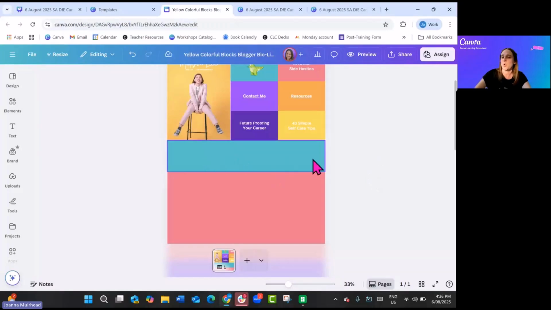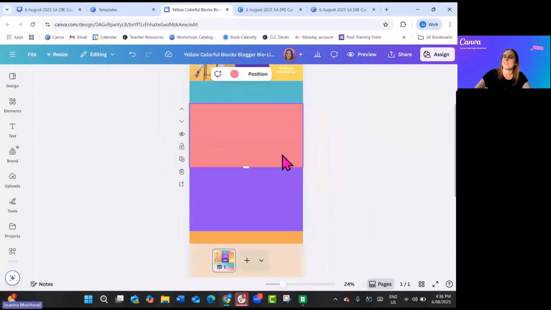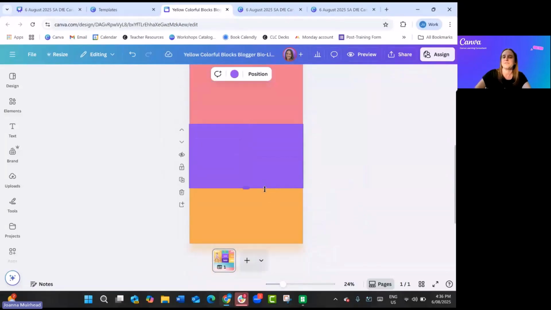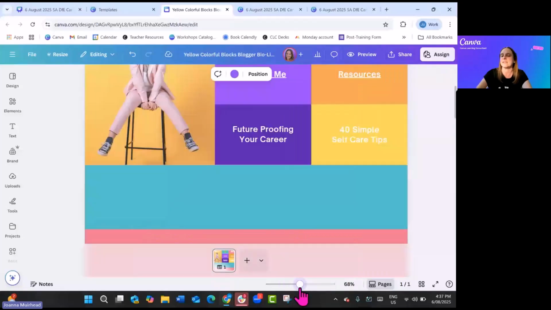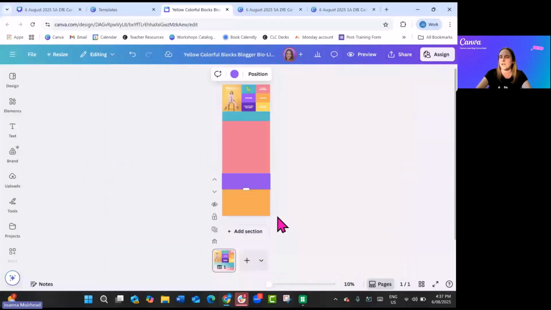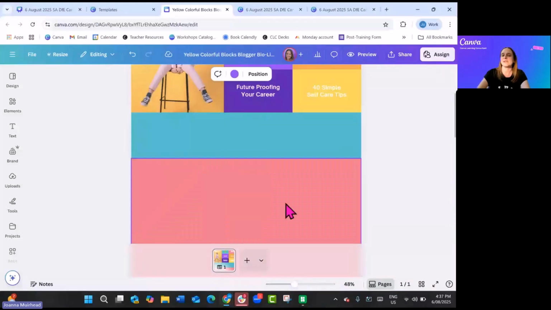So you could have a smaller one here, and then you might have lots of information about you in the next one. Then you might have some photos there, so you don't want it to be just as big. You want to have it a smaller section there. And you can continue to customize the size of your pages. And I just find that by zooming in and out here, it makes your life a little easier in being able to see how big and small those pages are. So definitely utilize your zoom down the bottom there. Have a little practice now of just customizing and changing the sizes of your sections there.